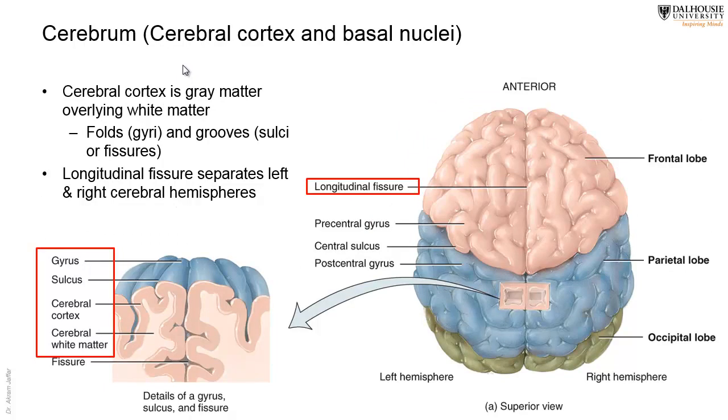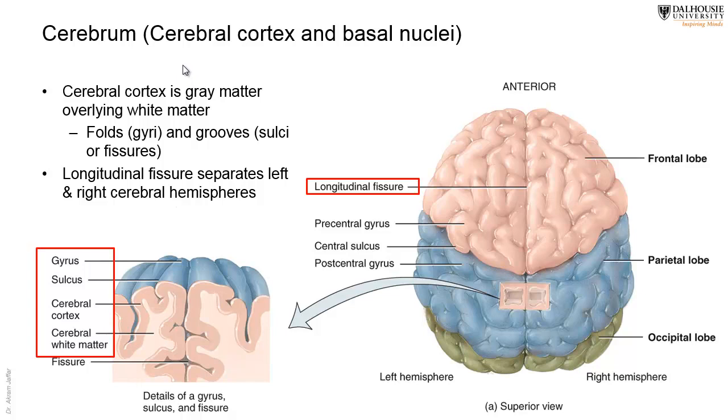Now, going up into the cerebrum, you can see here that in the cerebrum, there is a cortex, which is gray matter, and inside there is white matter. It's the opposite to the spinal cord. In the spinal cord, the white matter is outside, and the gray matter, the capital H shape or butterfly of gray matter, is inside. Here it's the opposite. The cortex, which is a thin layer of gray matter that contains the nerve cell bodies, unmyelinated axons, and dendrites, is located in the outermost part, and the white matter is inside.